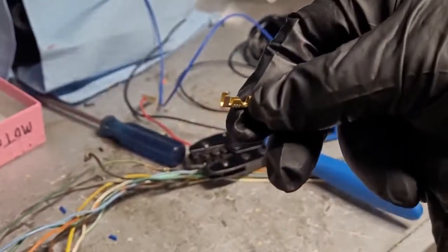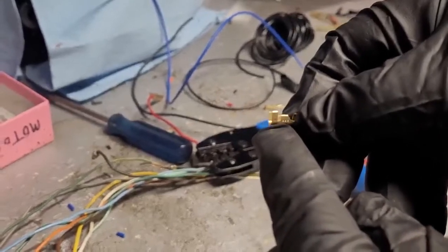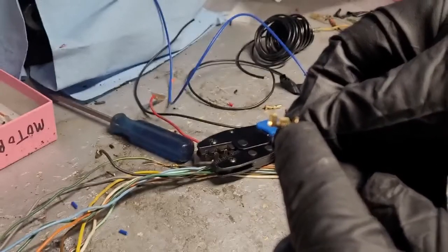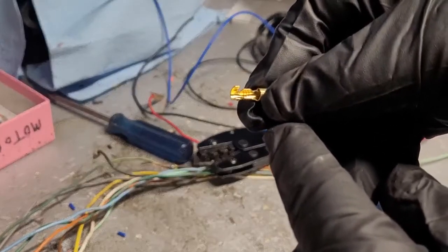All right, so I'm going to demonstrate crimping one of these fittings. Hopefully you're seeing that there. So the outer tabs, that's the part that's going to roll over your insulation. And I'll call these the inner tabs there in the center. That's what's going to roll over your copper. Hopefully you're seeing that.